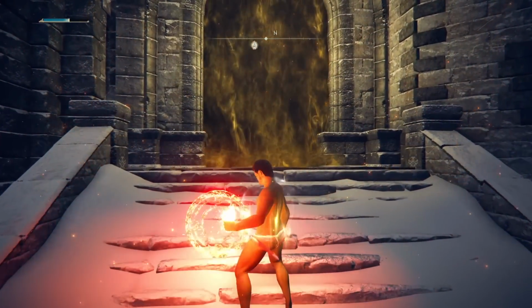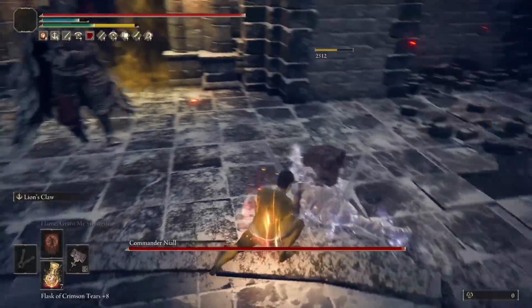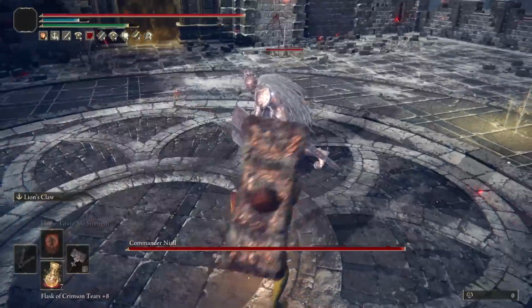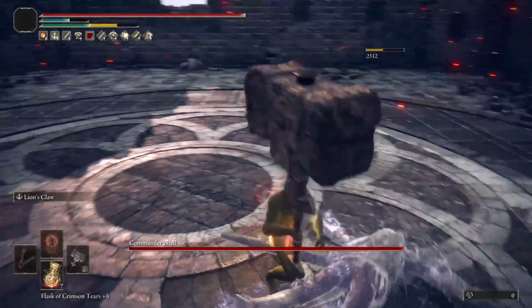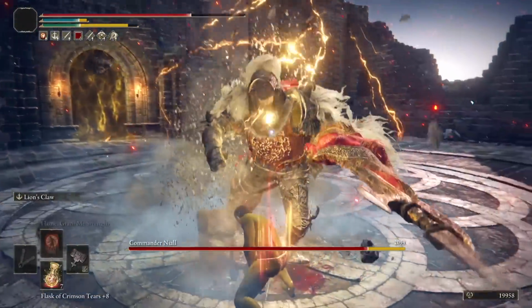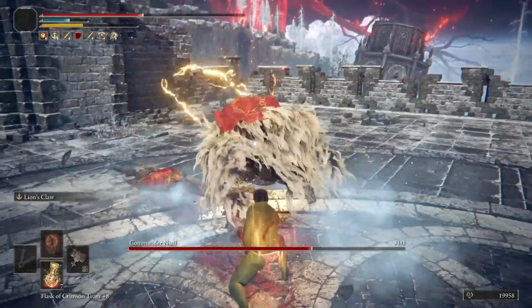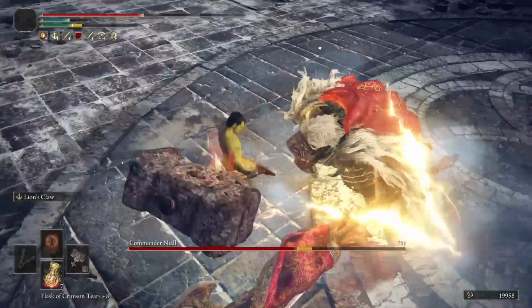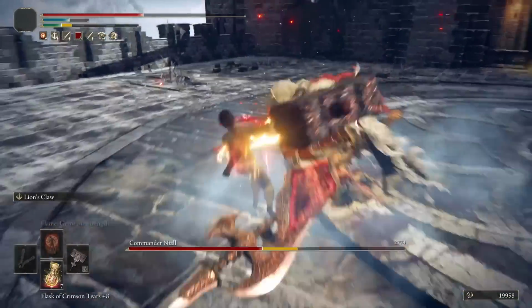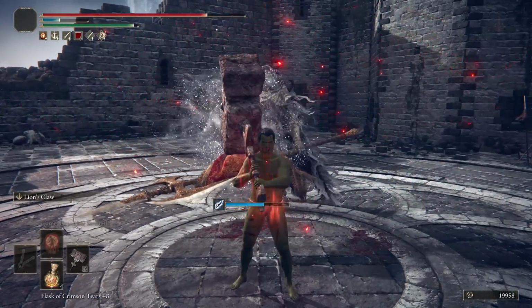Now head to Castle Sol for Commander Niall. Bonk the right summon, then the left. For Niall, you can wait for the big tornado attack as we've done in the previous guides for a free damage opportunity. Or you can just get stuck in like I do here. 2 Lion Claws to stagger, 3 more to kill.